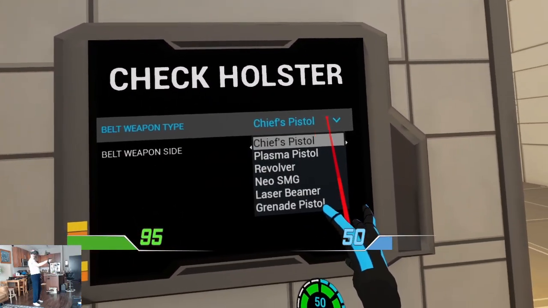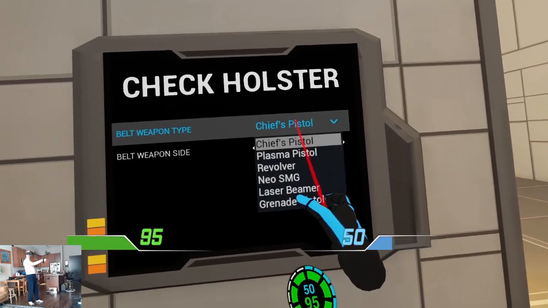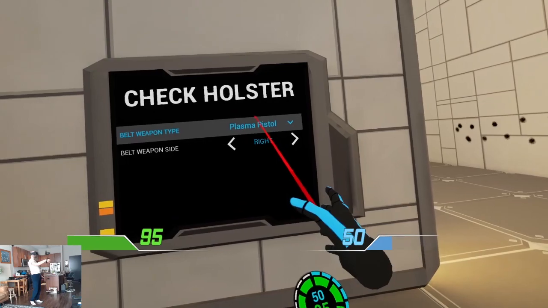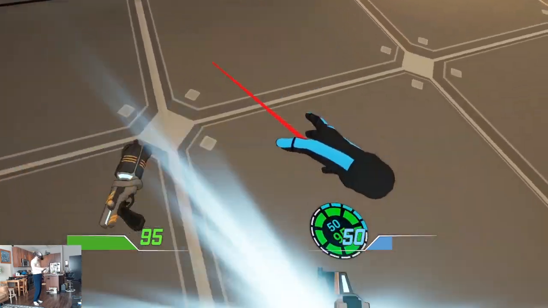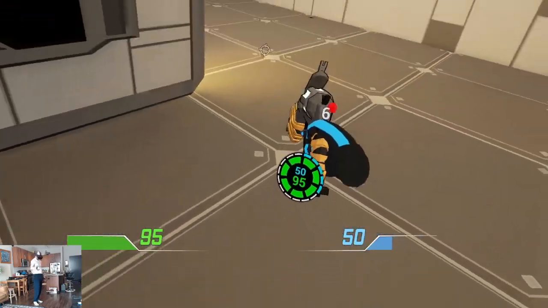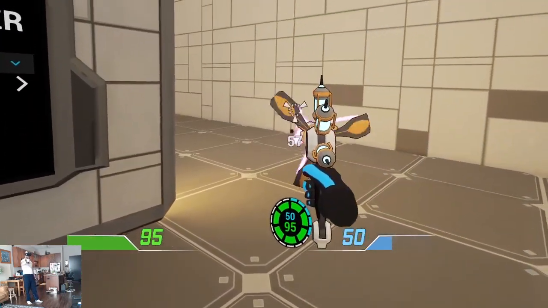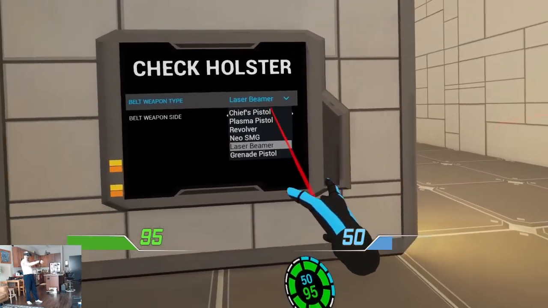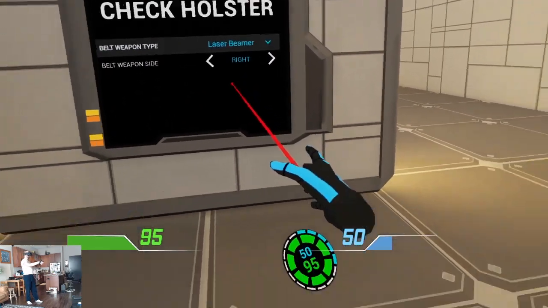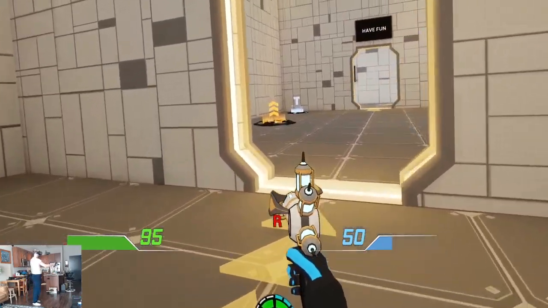Belt weapon type, chief's pistol. Plasma pistol. That's pretty cool. Neo SMG. So far, I like all of these. Revolver. Laser beamer. Ooh. Grenade pistol. I'm gonna go laser beamer. I think I like that the most. Yeah, that's cool. Reload like that. Yeah. Cool.